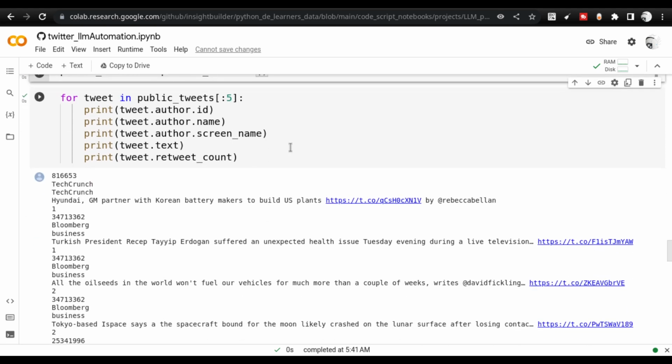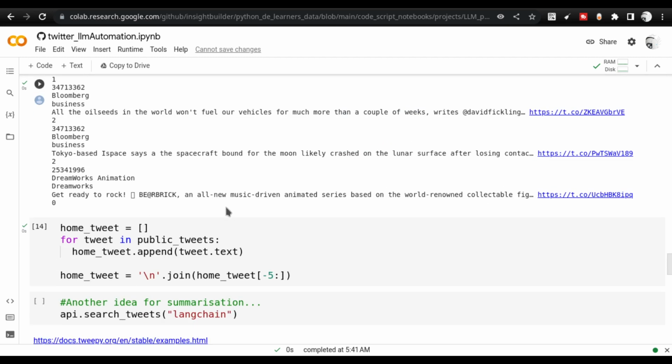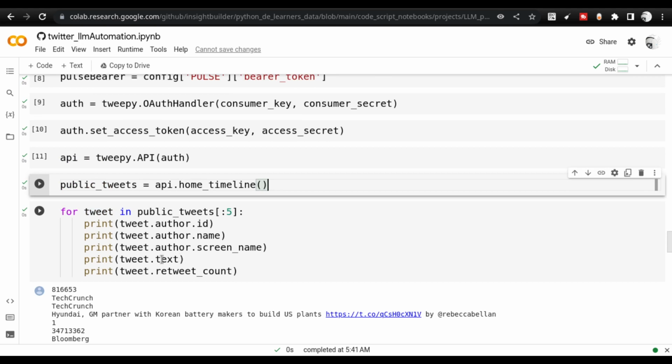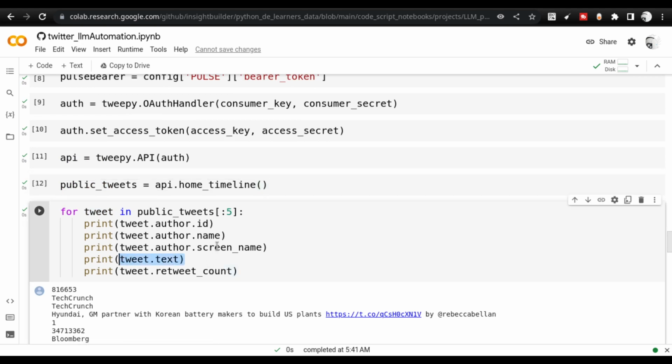Next, what I'm going to do is very simple. I'm going to get the public tweets that I have. I have a couple of tweets here, and you can see their author ID. This is something that I've just created for you guys to see what the data structure looks like. I always prefer to look at the data structure because I am not really good at data structures. But once I look at the data structure, programming it becomes really, really easy. After that, I can clearly see, okay, I just need this tweet.text, nothing else. The rest of the things I don't need.